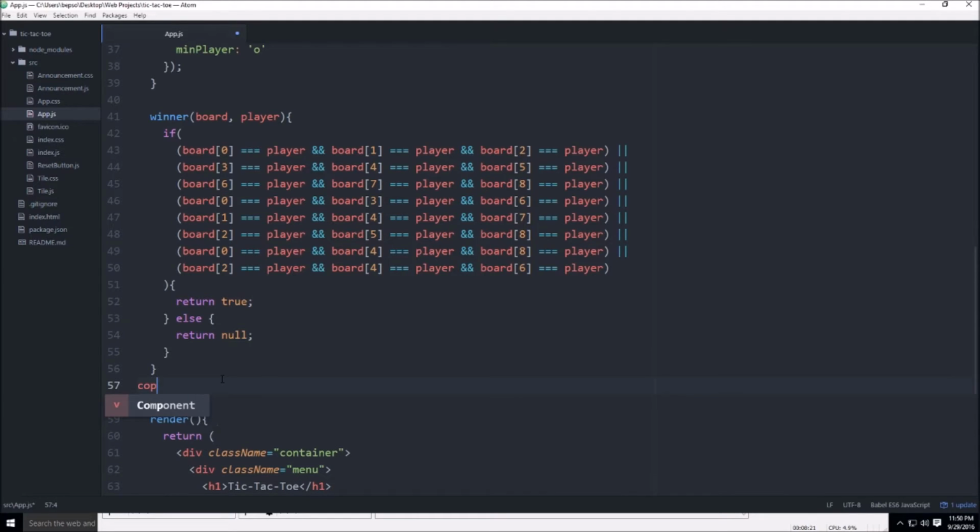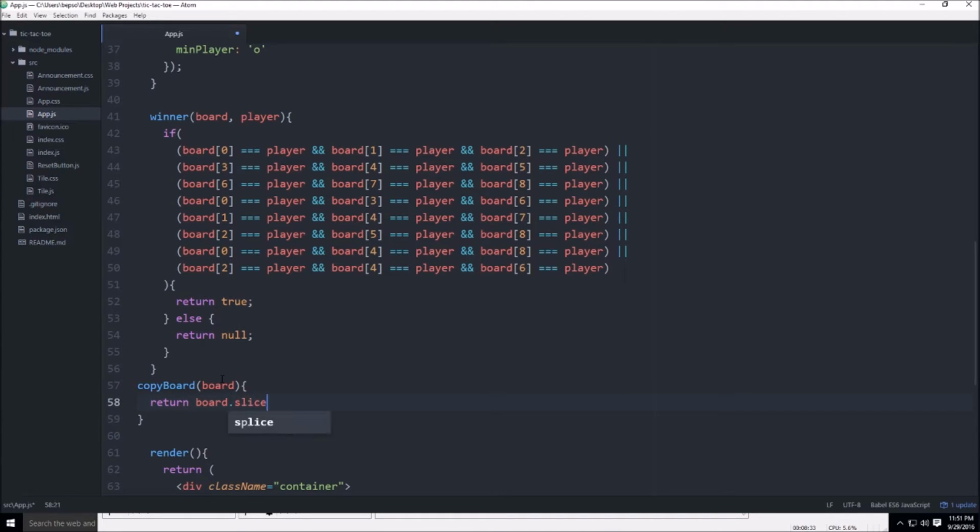So copy board is just a function to copy the board. And that's it. That's the entire function.